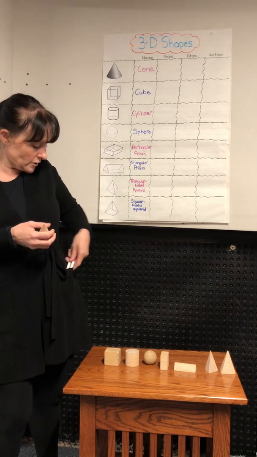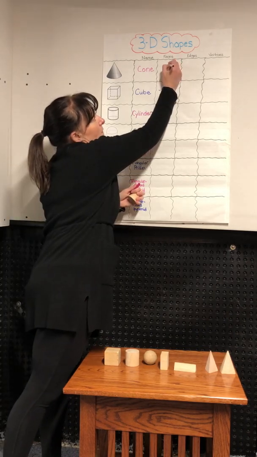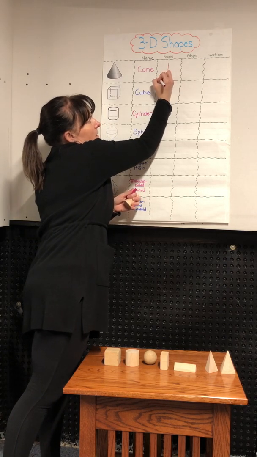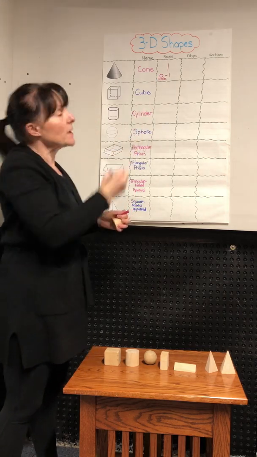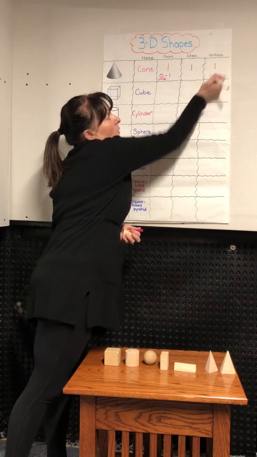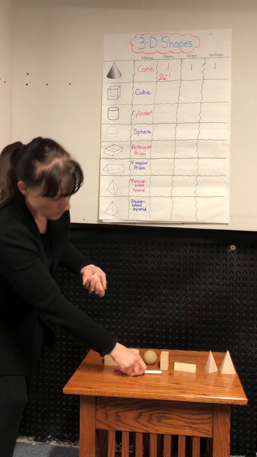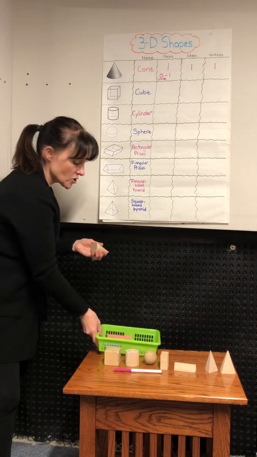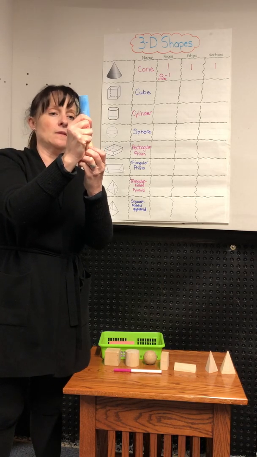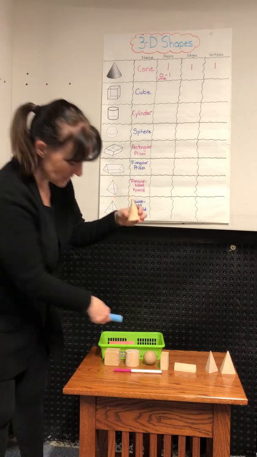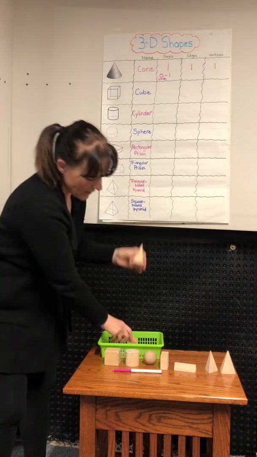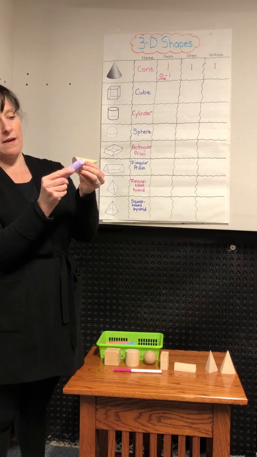So let me go into my marker holder. So we have one face, and it is a circle. So I'm going to draw a circle, and I'm going to write the number 1 beside it. Maybe I should write circle because it looks like a 0. So we have a circle face, and we have one of them. We have one edge, and we have one vertex. Now I'm going to show you those with my chalk. So if we look, we can see that blue marks the vertex. A little X right here can mark the face, and then the purple is where we have that edge.